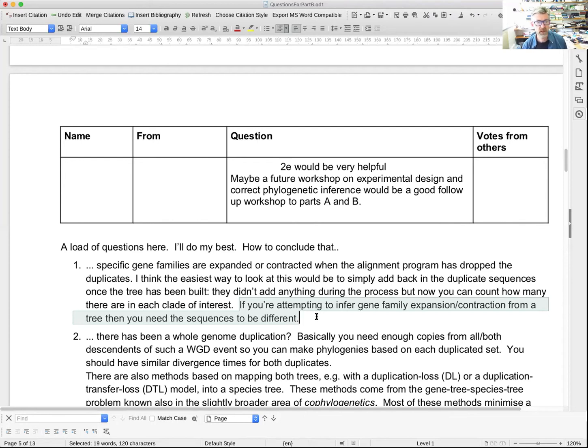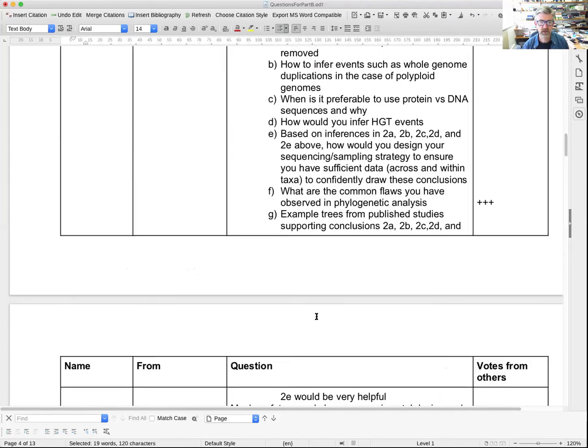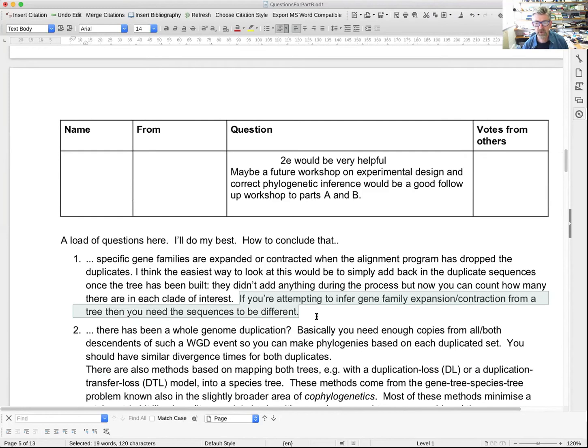For example, one subtree looks just like another subtree, and with the same estimated divergence times, you might conclude that they have diverged together because they have duplicated a bit earlier in time. You might find the root of those two subtrees corresponds to a speciation event in your species tree. I hope that's clear. If it's not clear to the person who asked that, Paul, then flick me an email and we can discuss it further.